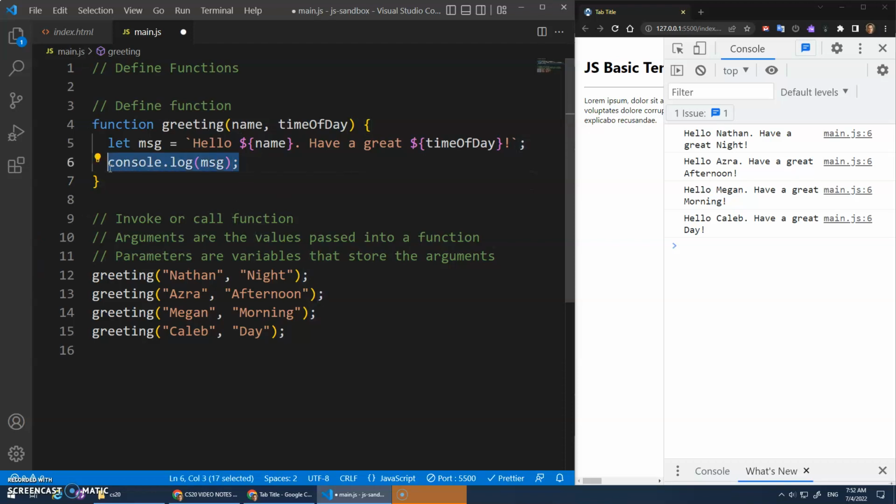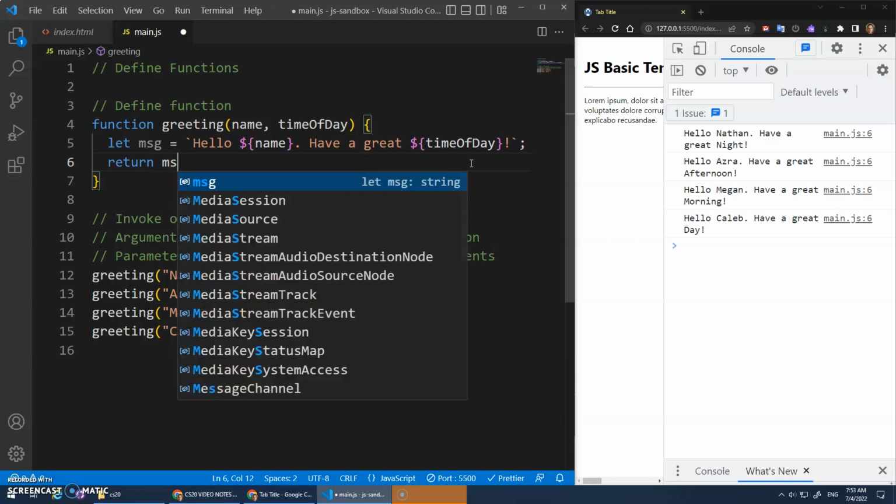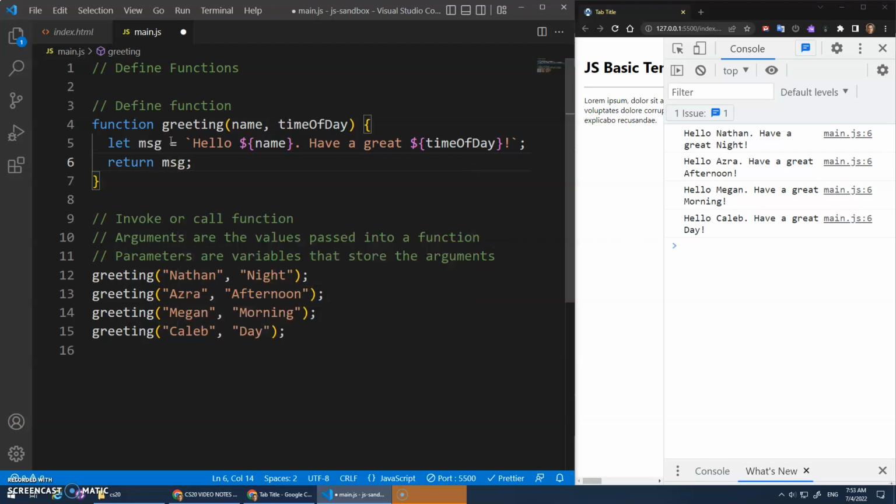Now, right now I'm just logging this message to the console. What if I wanted to maybe get this message and save it to a file or email it to someone, or I don't know, do something different with it? What I'd like to do is, instead of doing console.log, because this function's only purpose is to log something to the console. Maybe I want to display it on the page, right? So if I want to return this message, instead of putting it in the console, I just go return, and then whatever I want to return from this function, because remember, when we looked at built-in functions, functions can take in data, but they can also return data. So we can return whatever the message is.